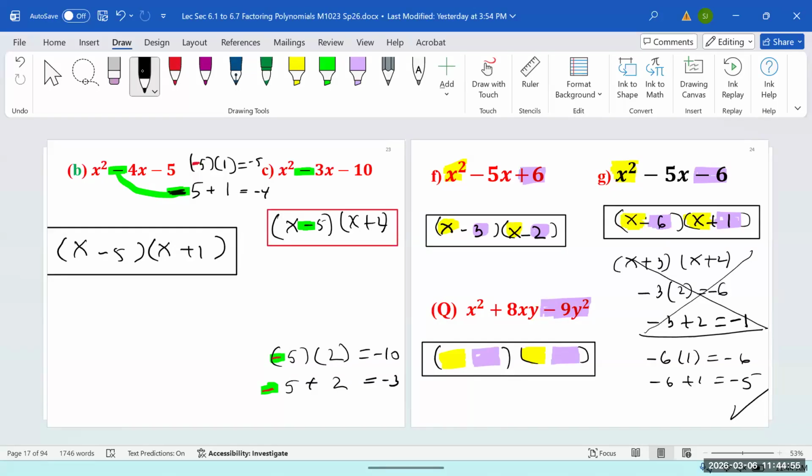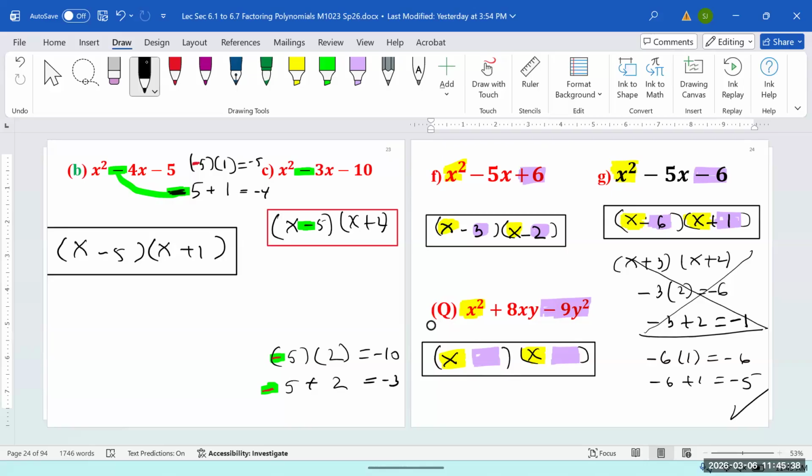Alexander, the last one. Split the x squared. So what do you get? If you split your x squared into two pieces, this looks hard, but actually it is not hard. If you split x squared into two pieces, what do you write? x and x. Now split your 9y squared into two pieces so that when you add them, you get positive 8 in the middle. How can you split your negative 9y squared so that in the middle you get positive 8?